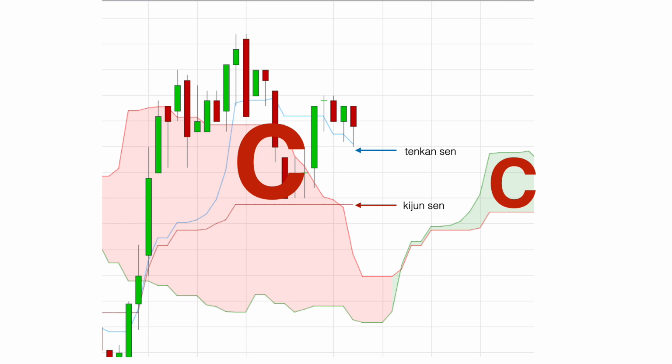When there's a C pattern, a consolidation is likely to follow. One of two things can happen. First, price will go down to force the Tenkan-sen and the Kijun-sen closer together. Second, the price moves sideways until the Kijun-sen is able to catch up with the Tenkan-sen. So this is what happens in a consolidation.